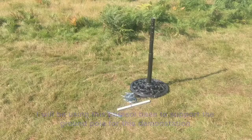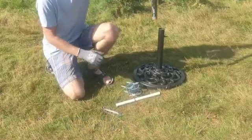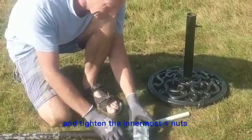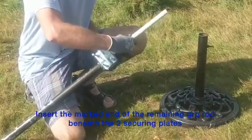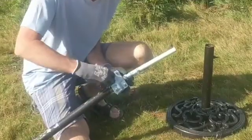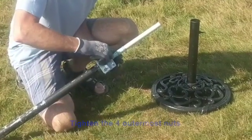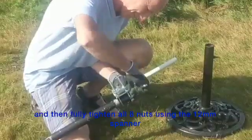The four end caps can now be pushed onto each of the ends of the two elements. With a short section of pole, this is a very handy alternative for use on location. Slide the top half of the large clamp over the pole and tighten the four innermost nuts. Then insert the marked end of the remaining fiberglass rod between the pole clamp and the two base plates, tighten the four nuts to hold the fiberglass rod in position, and then fully tighten all eight nuts using the 13mm spanner.